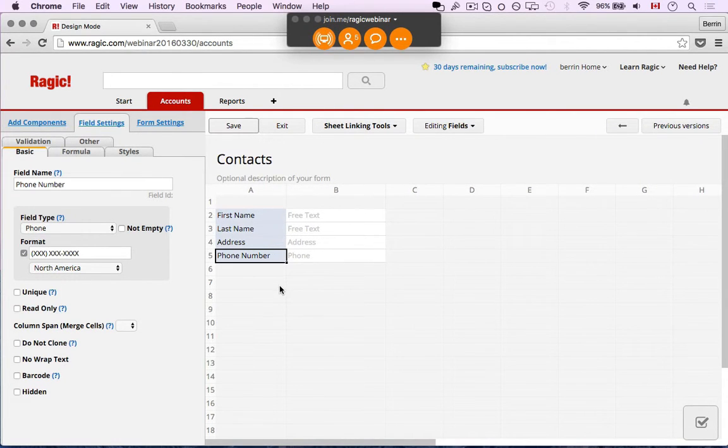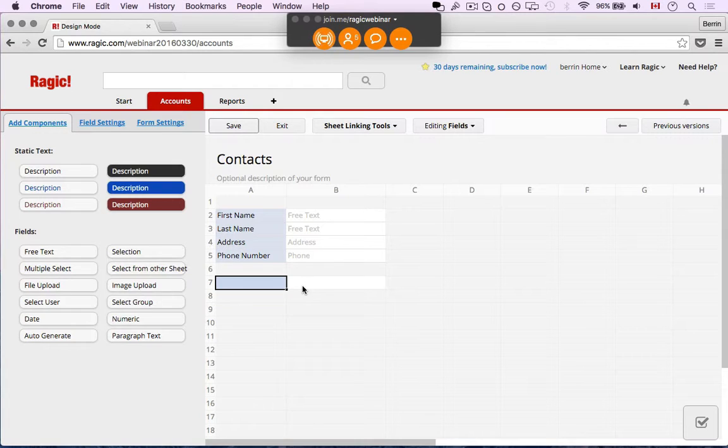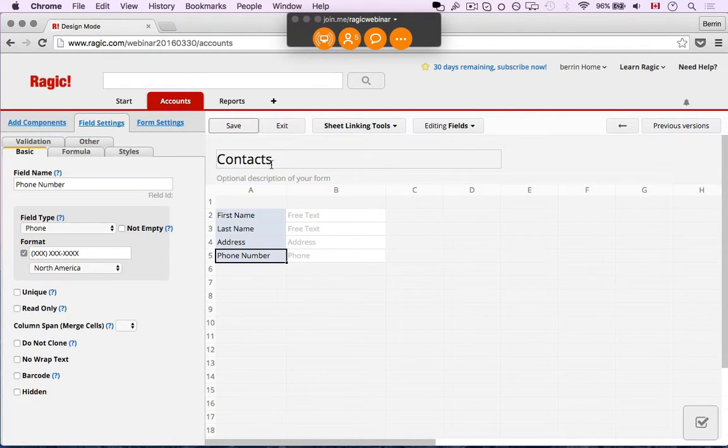So these are the basic fields that I need, and I do always recommend having a unique identifier for any type of data you're putting in Ragic. Why is that, you might say? Because for our contacts, for instance, we probably don't have their social security number, so there's no unique identifier that we can choose.